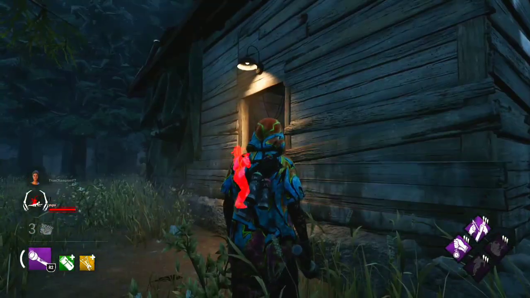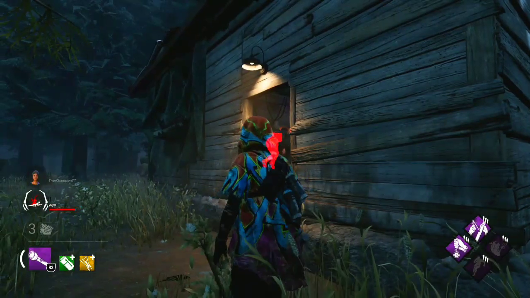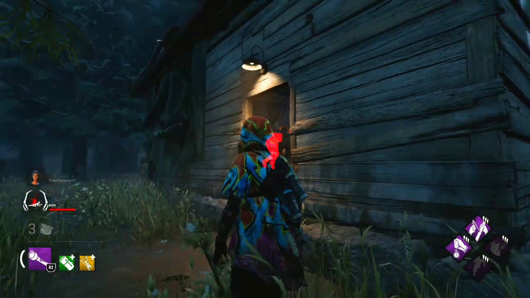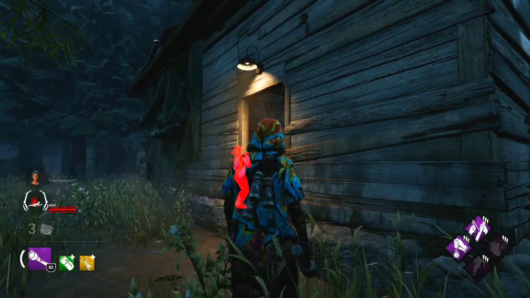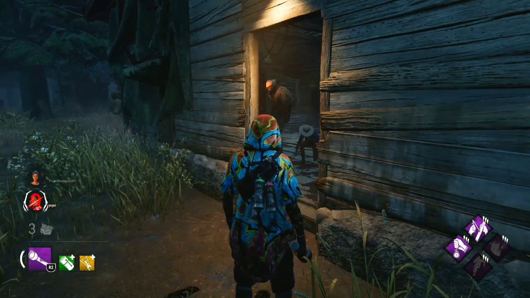Alright, there we go. And now we're gonna take a look at the sound that I told you about. So basically start your flashlight beam right about when you hear this sound. That's basically how you hit a locker save.